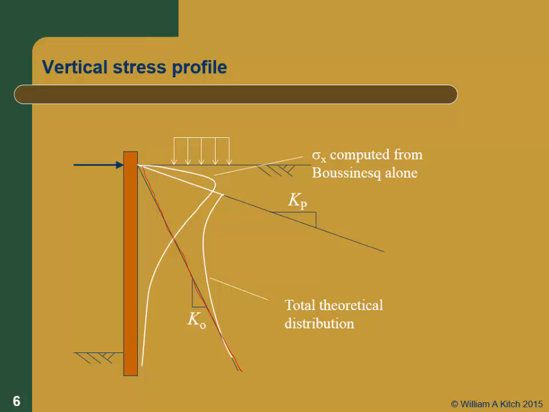So down low, at some point, I'm going to be at K0 conditions because all the layers that I put above that have basically eliminated the soil's knowledge of the dynamic load, and it's back onto K0 conditions. Near the ground surface, the last thing the soil remembers is some guy with a big roller pounding on his head, and the stresses are going to be closer to the K passive because that's the limit of the stress you can induce from the roller. And in between, you're going to get a curved solution, and you've got to read Peck and Mesri to understand why it's that way. And there's the equation for it. Isn't that nice?